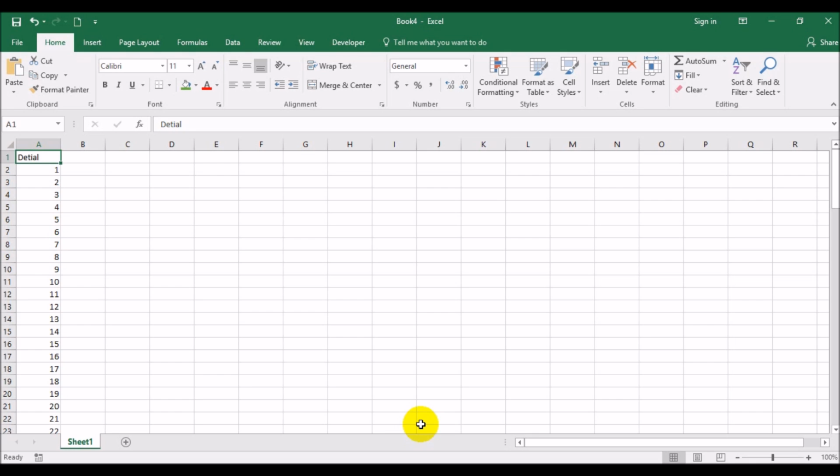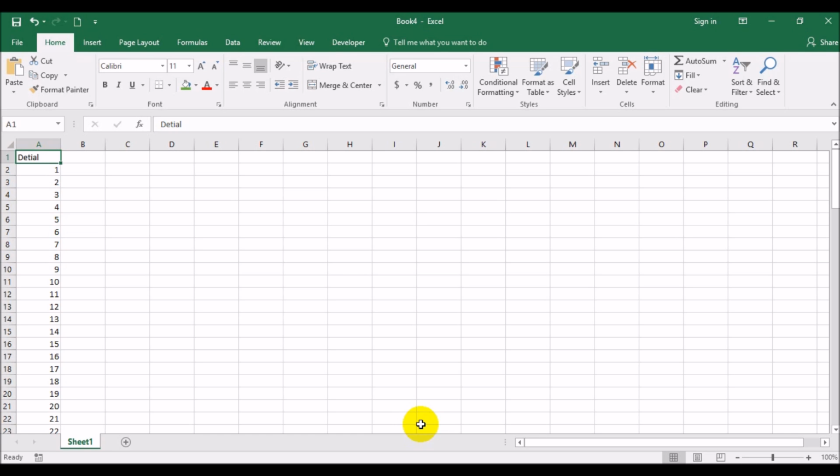Hi friends, in this video we'll try to understand how, at a specific interval, like at the nth number, we either want to highlight or add one row. One of my friends has asked: he has 1,000 rows in a column, and he wants to add a blank row at each 100 interval and do some analysis.